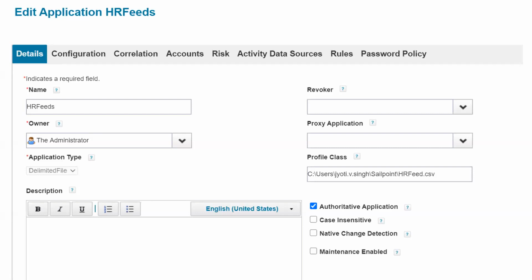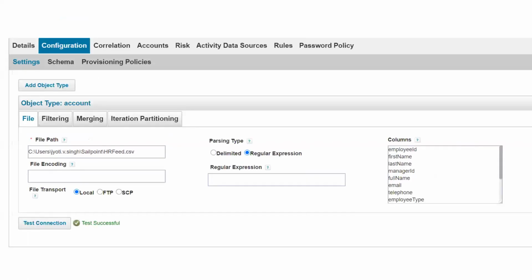After doing this basic configuration, you have to go on to the next page, that is the configuration page, wherein you have to give the file path where the CSV file is stored. Right now it is on my local system, but we can have it on the servers from where it will fetch this file.